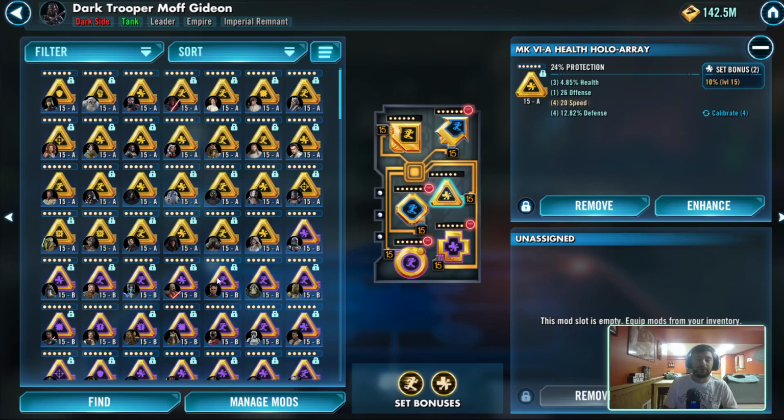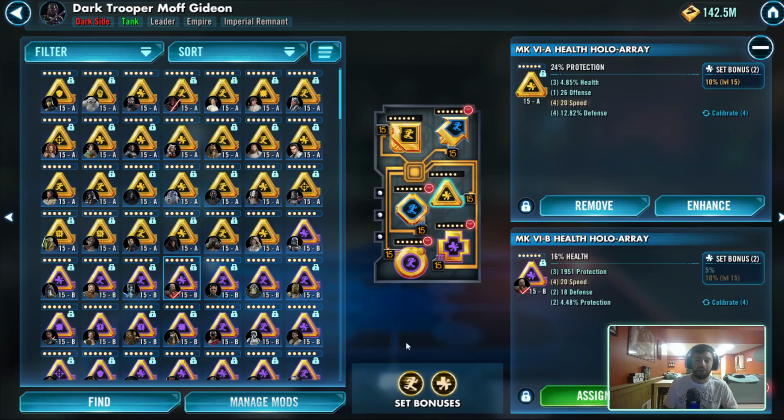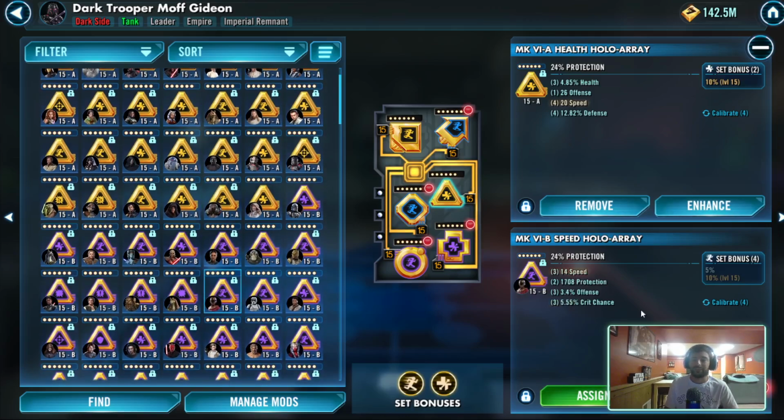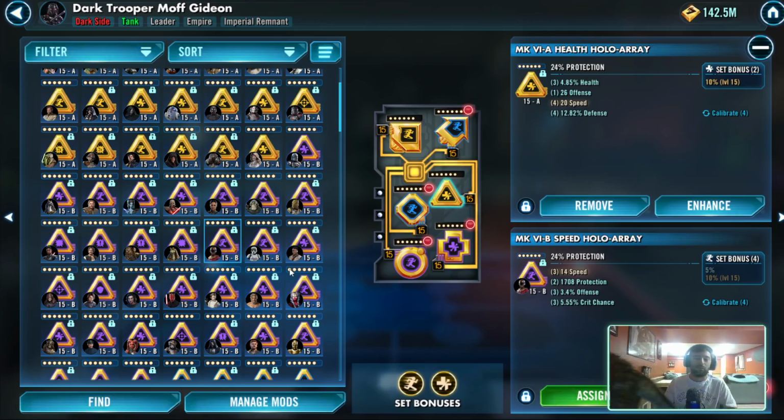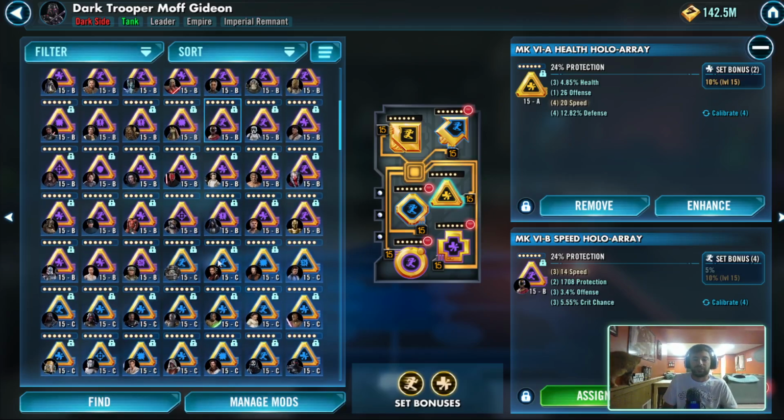You know, or if we go down here to triangle stats, and we go to Darth Malgus, we've got protection percent there, right? He's a tank. Whereas with Dash, I've got an offense one here, so I just went for some good speed. Or Tarpals, I've got critical damage with offense percent and good protection. Zori's got protection with offense percent. You're trying to just match up the mods to make sure that they make some logical sense for that character.